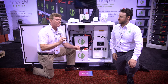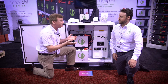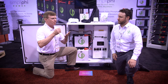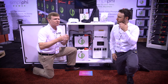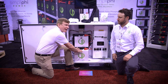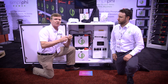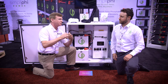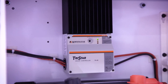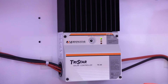Another hallmark is that it's chock full of communications capability for industrial applications, whether it's telecommunications, railroad, oil, natural gas — the professional systems need to communicate. They want to know the status of the battery, they want to know the status of the overall system. Modbus communications, Ethernet, RS-232 — all of those things are standard in our controller, so it's a fantastic part of a complete system in the off-grid space.